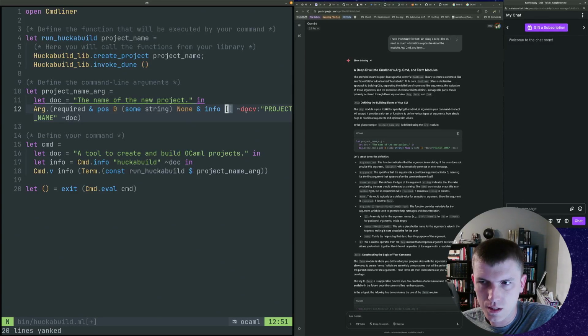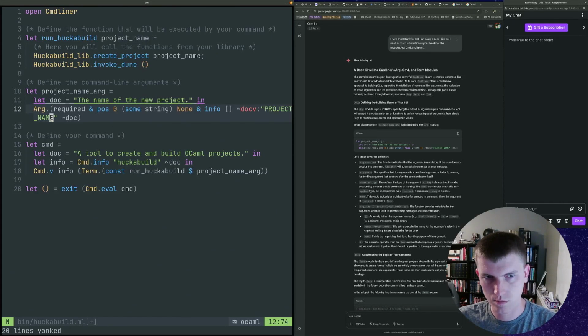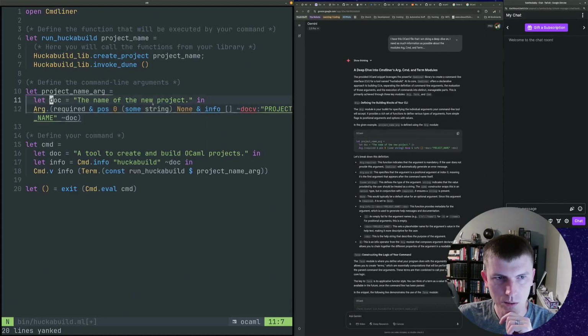The docv project name sets a placeholder name for the argument's value in the help text, making it more descriptive for the users. So project name is what, when it shows the man page, I guess, it would be like, you know, HuckaBuild project name or something like that. And then doc, so this is calling doc, which is the name of the new project, which is a description help text for the purpose of that argument.